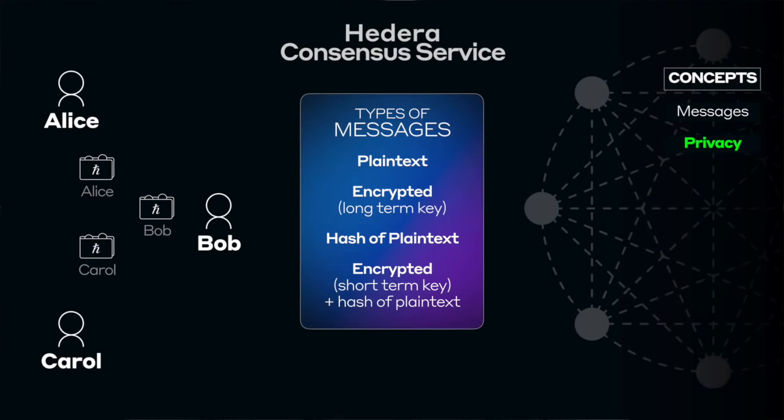You could send the messages plain text through Hedera and let the whole world see it. Maybe you want the whole world to know that you did certain things at certain times. Maybe that improves your reliability. So you want your messages just to be plain text. Or maybe you encrypt them all with a key that the 3 people in their little network over here have, that Alice, Bob, and Carol know. And so only they can read it.